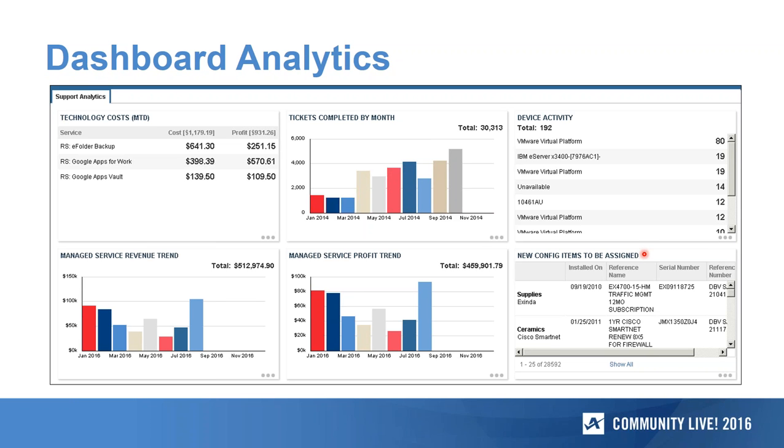It needs to be reviewed if you're seeing it trend one way or another or not what you expect. Financial trends are going to help not only show you what your path is throughout the year, but also indicate if there are any exceptions. And then finally, leveraging the dashboard analytics that Autotask is providing today will give you that quick informational serve of data, and you don't have to go and generate a report.